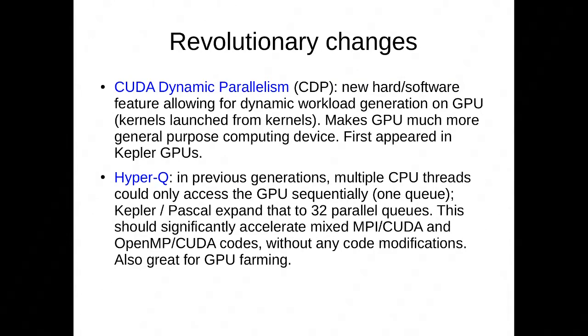This is not the case with the second new feature, hyperqueue. For that, you don't have to rewrite your code. In the prior generation of GPUs, there is a single queue, a single point of entry for all the workload coming from different CPU threads towards a single GPU. It is possible on Monk to have multiple CPU threads submitting workload to a single GPU, sharing a single GPU. But as you will see in the live demonstration, without this new hyperqueue feature, there is only one single queue. You don't really get any speed up because there is one queue, so it's executed in the order received, one workload at a time.